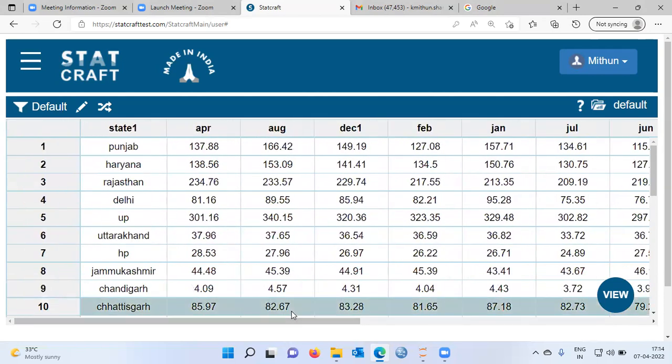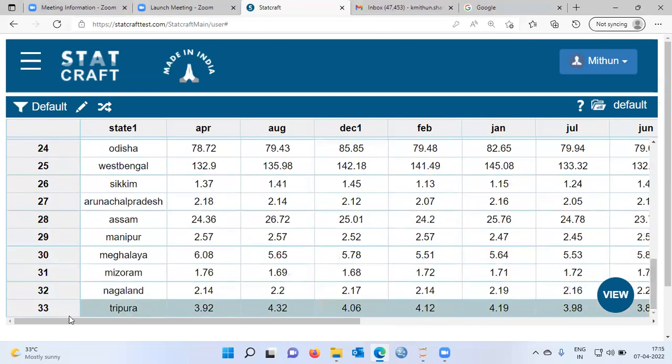So using this data, what we want to do is segment all those states and union territories where there is high power consumption. Similarly, we want to compare with those states where you have low power consumption. To do this, there is a very interesting statistical technique called hierarchical cluster analysis. Hierarchical cluster analysis is very useful when the sample size is small. How small? It is most useful when the sample size is less than 100. In this data, the sample size is 33. You can see here, there are 33 regions. So we have 33 records and we want to segment them into high power consuming areas, low power consuming areas, and moderate power consuming areas.